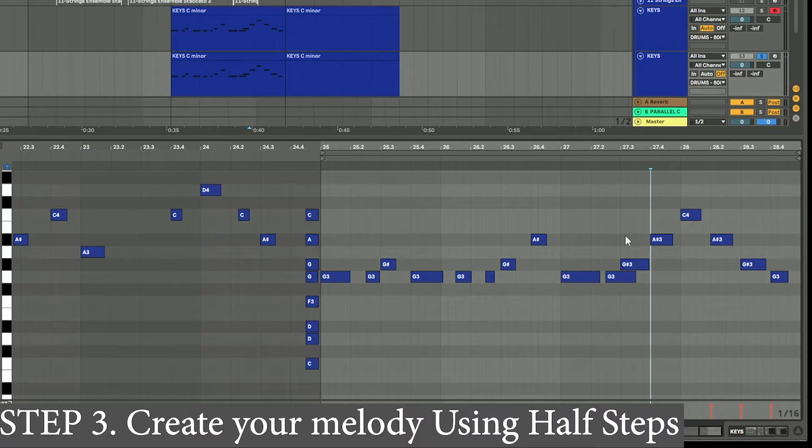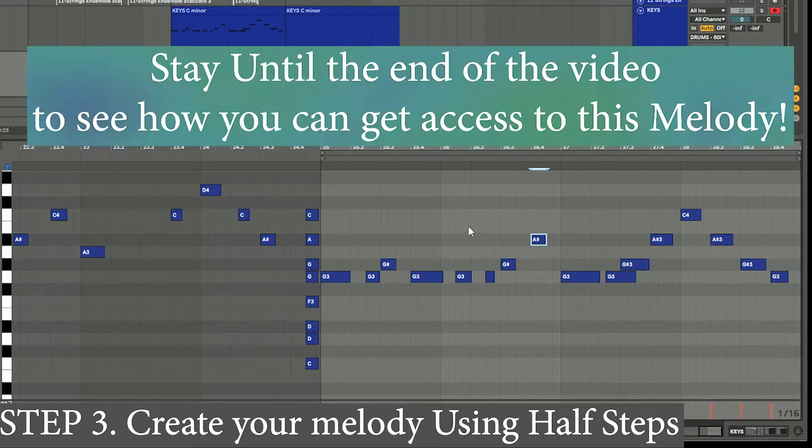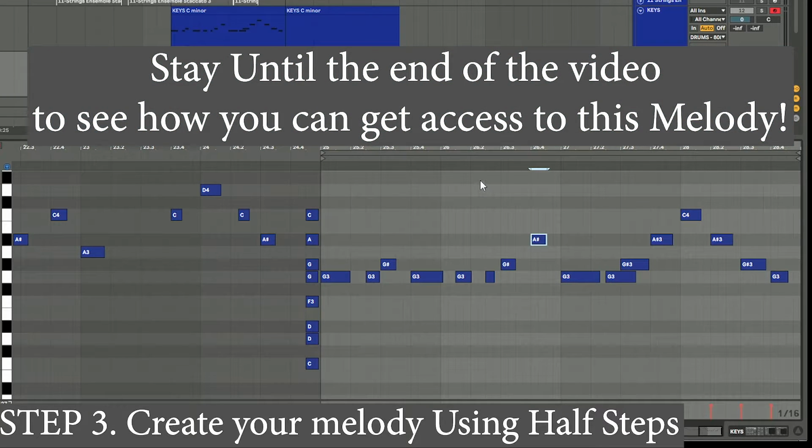Now after this is how you are behaving to the melody. So this means how you are scaling up or downwards. I won't say about the distances here so much, because this has more to do with what sounds in key or out of key, and I got you covered about this. Don't worry at all, because I'm going to give you access also to this clip. I'm going to have it exported in the description, so that you will be able to use this scale upwards and downwards. You can use all the other scales and sound in key exactly by playing all those notes.